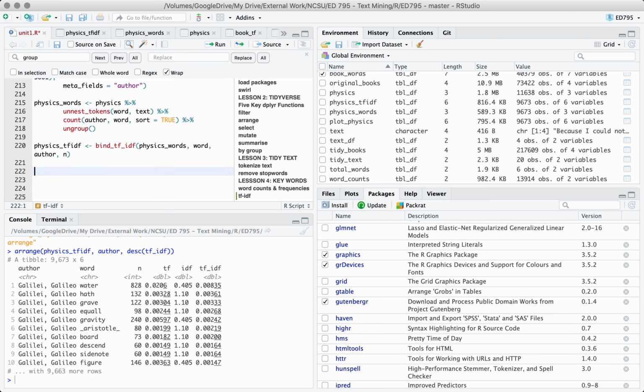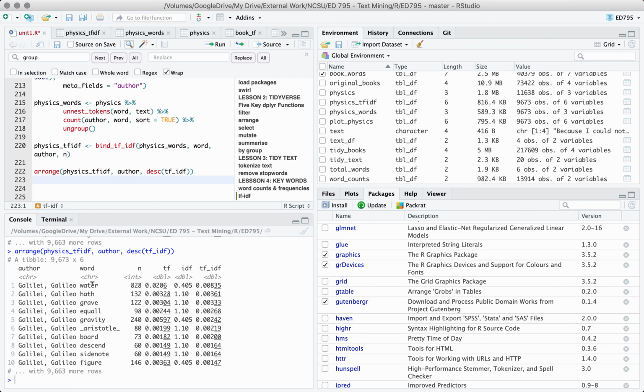And let's say I want to get a little bit more sophisticated with my ordering of this data frame. I can always go back to my arrange function and specify the data set I want to arrange. I want to arrange it first by author, which by default is in ascending order, and then by my tf-idf value, in descending order. Let's take a look at that. Excellent.